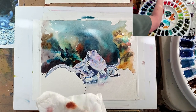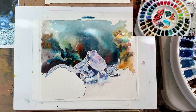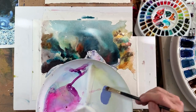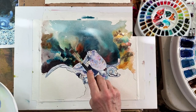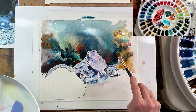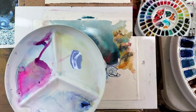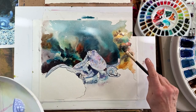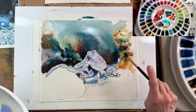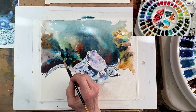I'm going to play around with splattering some color. I'm going to get a little mixture going on this palette of lavender, just pure lavender. I want to splatter in a little bit here and there where it's still wet. It's a little bit too dry over here probably, but maybe a little bit is okay. And a little bit of dark. I don't want to get carried away with this either because your eye can easily get pulled away from the subject if you're doing too much of that.